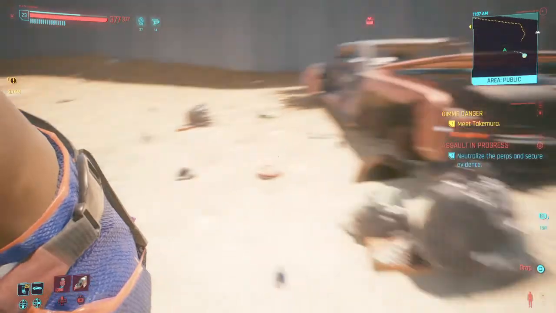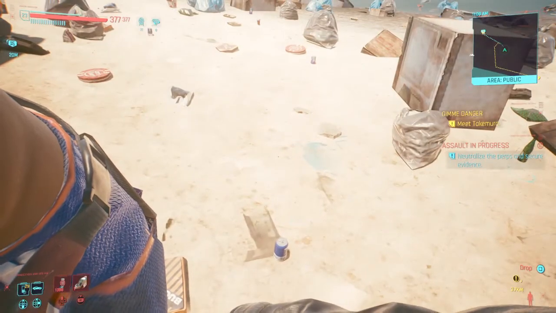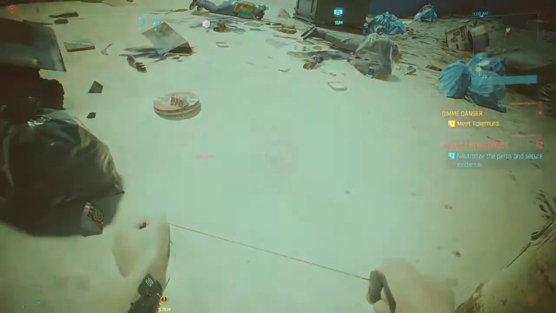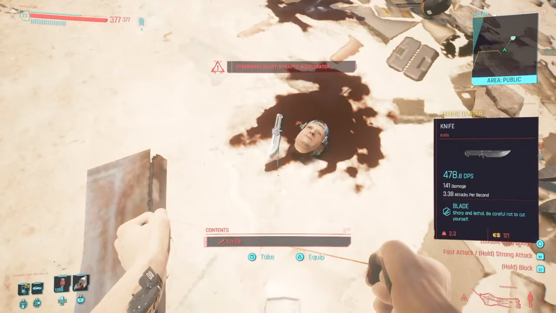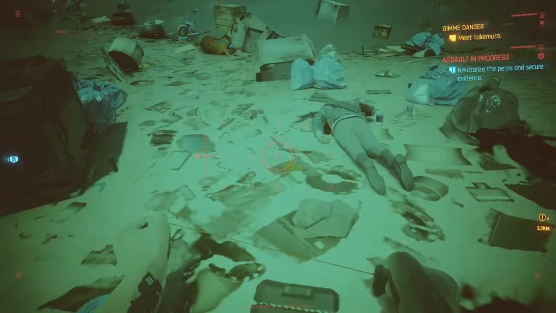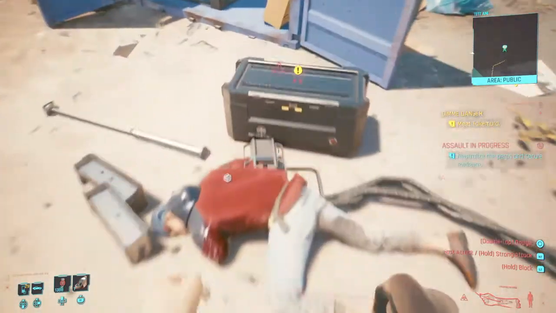No, we just wanted to move you. Oh, this is one of those cars where we can dump a body. Okay. Now, we need to look for... Yeah, we just need a body that has a lot of cash in it.